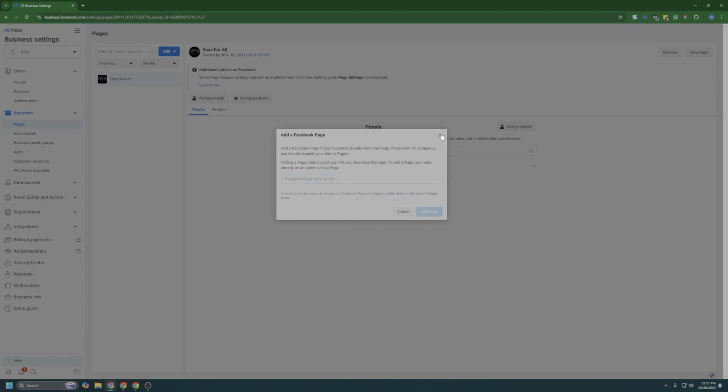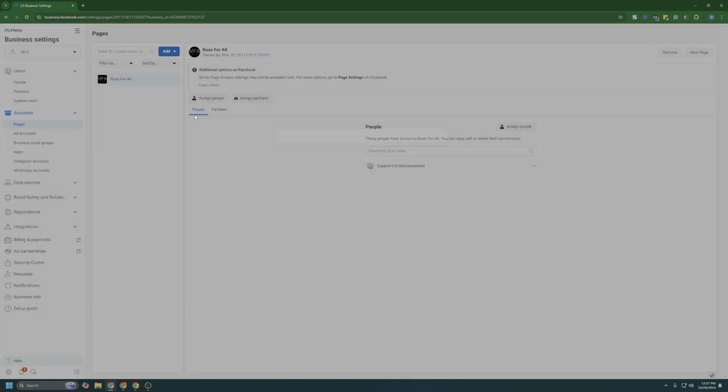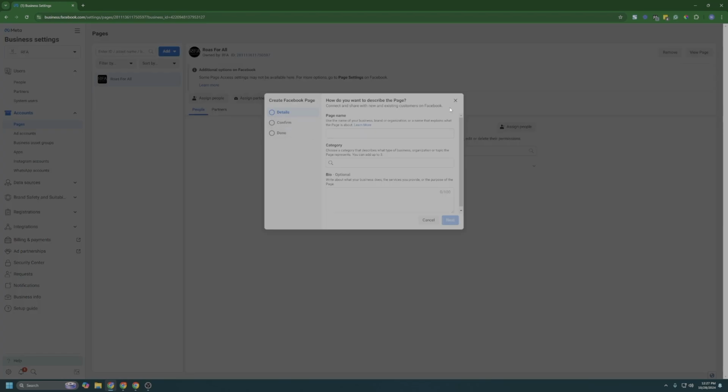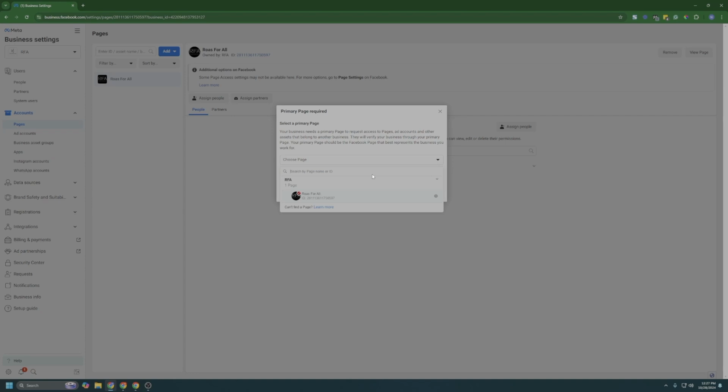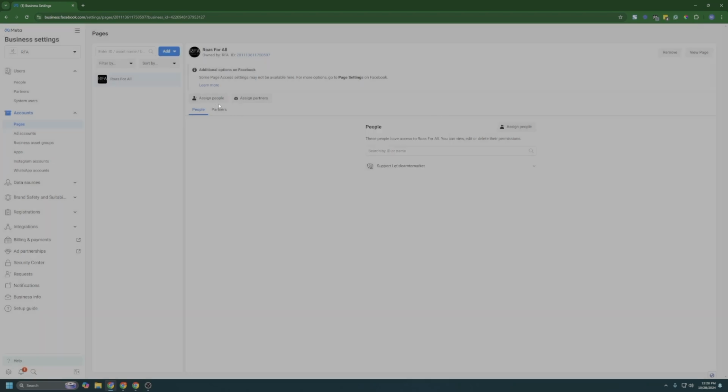If you want to create a new one and you don't have access to it, just go ahead and create a new page. You can connect one exactly from here. Makes it very nice and easy. And also it makes sure it's already linked to your Facebook Business Manager. Or of course you could request access. Say for instance that you need to request access from a client or something like that before you're able to use it. You could do so that way.